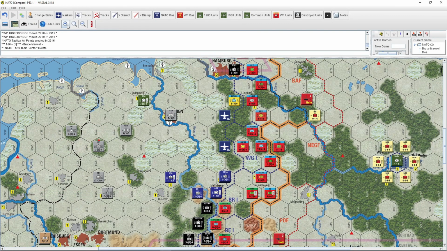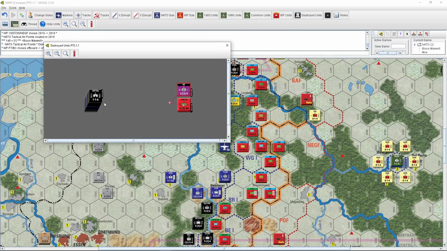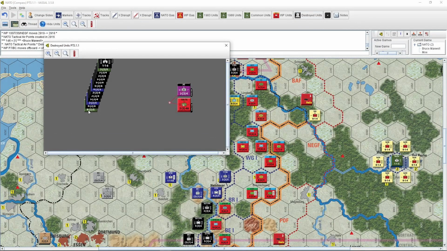If we now look at the destroyed units, and we see what do we have here. So Copenhagen was a disaster with the loss of an entire Warsaw Pact division. And NATO has lost a grand total of 1, 2, 3, 4, 5, 6, 7, 8, 9, 10, 11, 12, 13, 14 brigades. So almost 5 divisions. Wow. Were smashed up in this.